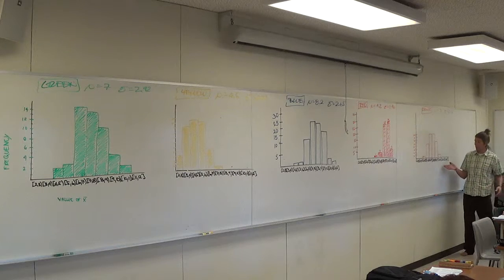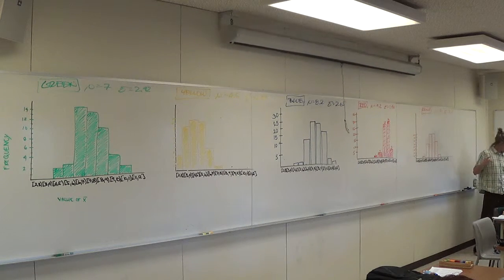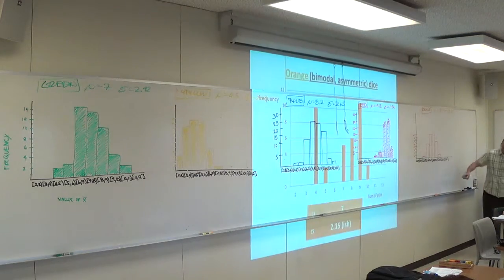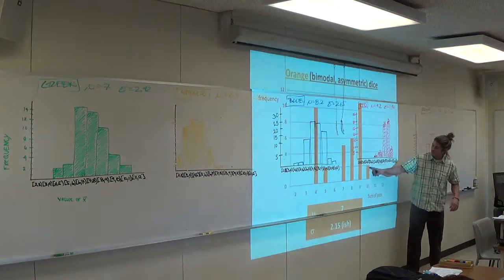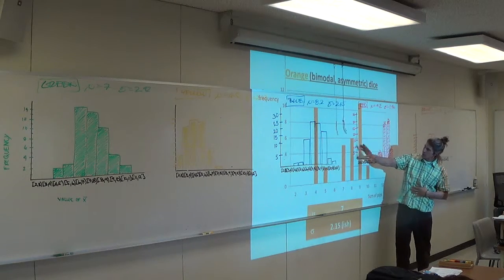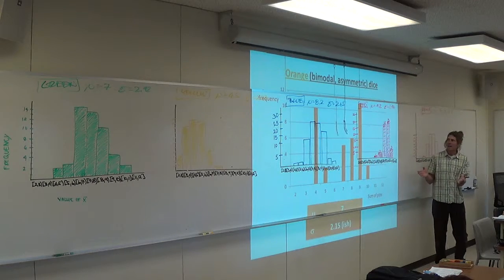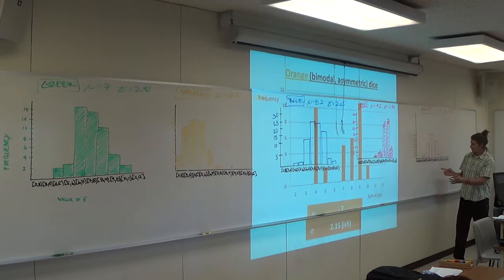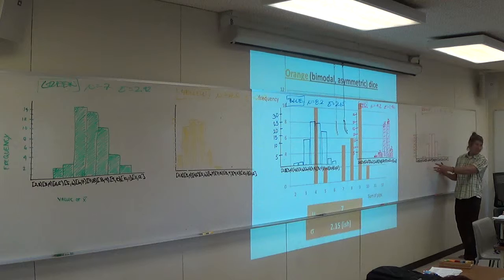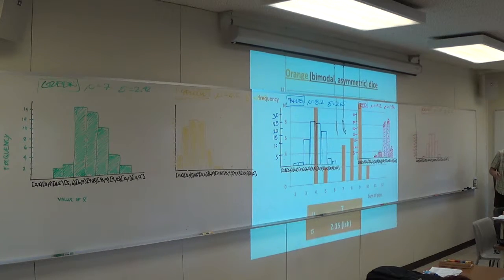For example, let's talk about orange for a moment. Let's put orange back up for you guys. The high value on orange was 10. There was quite a bit at 9, right? Not so much at 8. And then there's a gap, and then there's quite a bit at 4. So there's a lot of 4s and a lot of 9s in the population, but 4 and 9 in the sample falls off. Why does that happen?